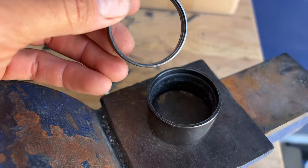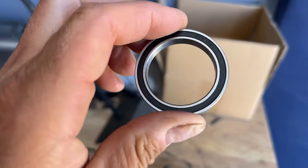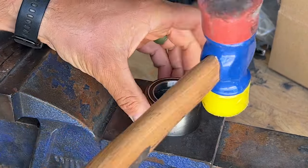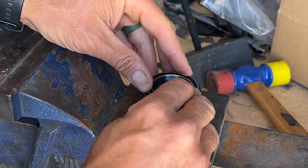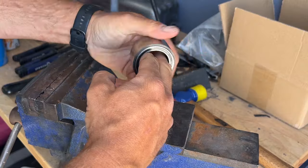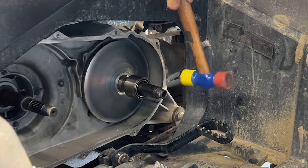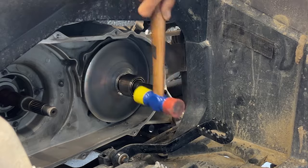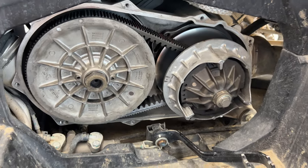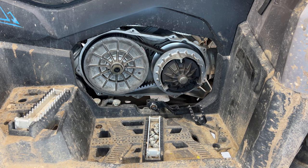I got the old blown apart bearings, or what was left of them, out. Now time to put the new pretty ones in. Now that's what it's supposed to look like. Got it all put back together. I'm sure you guys didn't want to see that again. I'm gonna get it fired up and see how it runs.